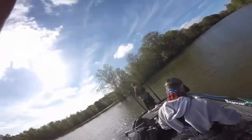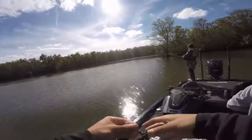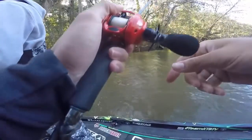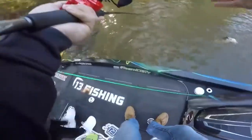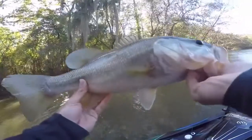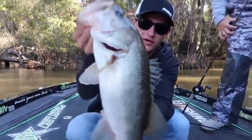There he is. Golly. Oh, he came off. Oh, there ain't no way that was a bass. He's about 10 pounds. Oh my God, yes. Oh, yeah. Oh my God, dude. It's a bass. I swore I had a mudfish, dude. That was a good one. That's one I always miss here. There we go, baby. Quality fish on that crawl right there. That's quality. That's a good way to start it out right there, boys, with a beautiful river bass.